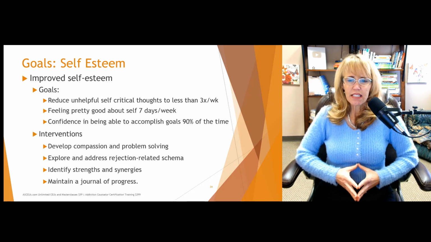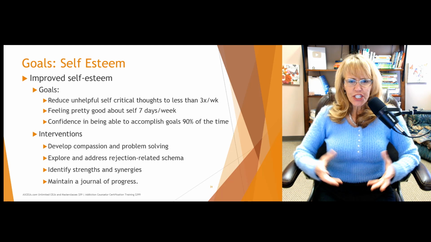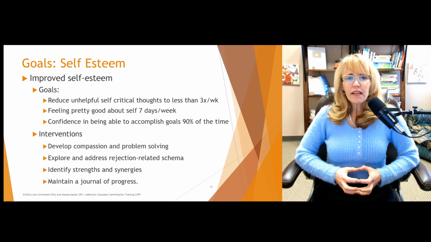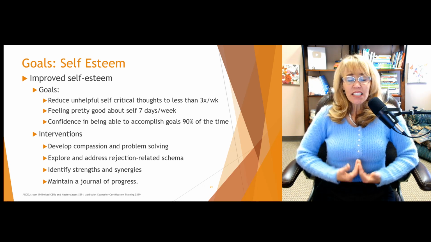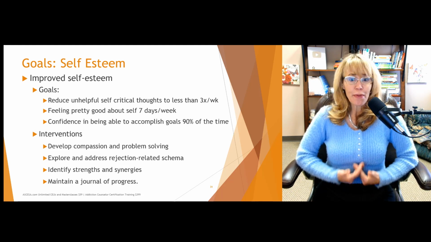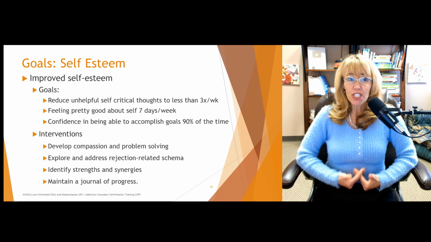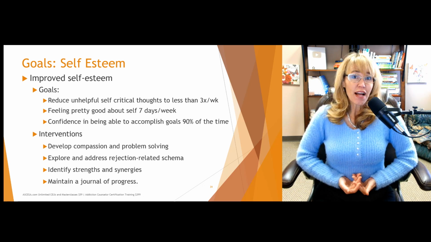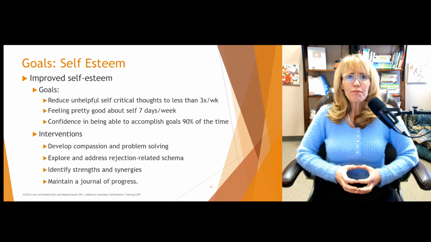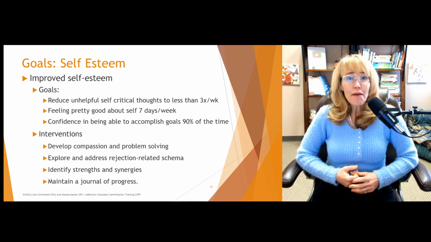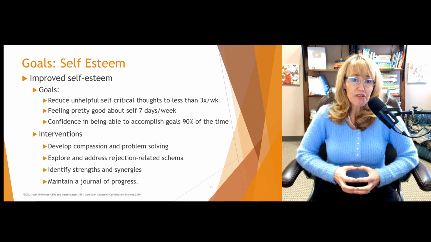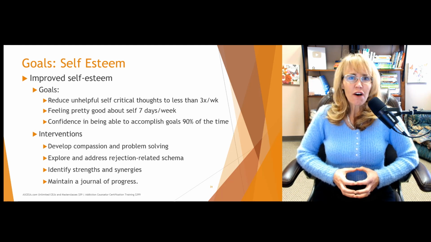So how do we do this? Well, two strategies: develop self-compassion and problem solving. When you make a mistake, acknowledge you made the mistake, but acknowledge that you're lovable and everybody makes mistakes. So have compassion for yourself like you would for your best friend, like you would for your child. And then problem solve. Okay, I made a mistake, or I'm not perfect, or there's this thing that I want to work on about myself. All right, nobody's perfect. So how can I solve the problem?